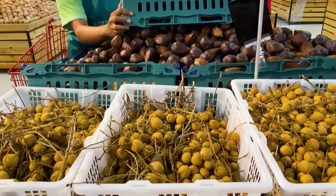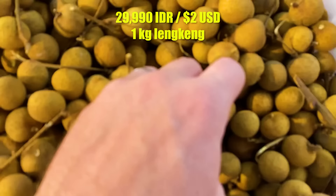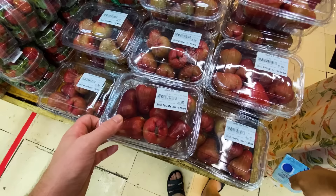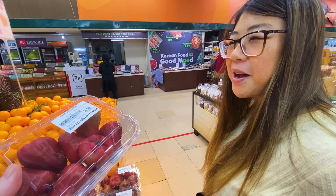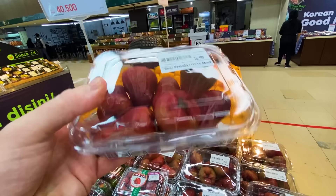Right beside the snake fruit is this fruit called langsat — the English name is longan. It's a bit like lychee, says Ivana. This is going to be a common experience in this video: fruits and vegetables I have never seen. Now this one I've had before — it's called jambu air, which means water apple. It's kind of flavorless, good crunch, almost like a pear but more watery and less flavor. This amount here is about a dollar.